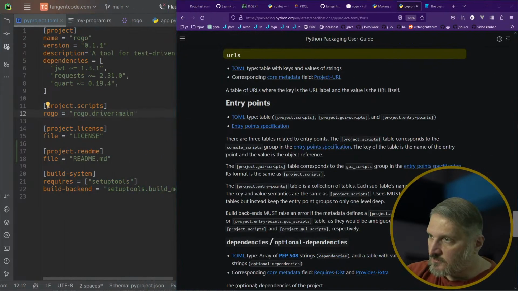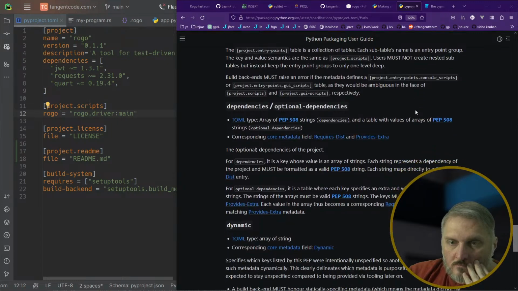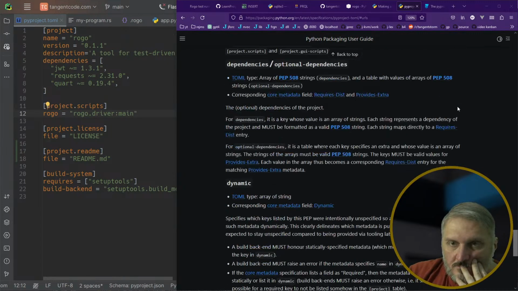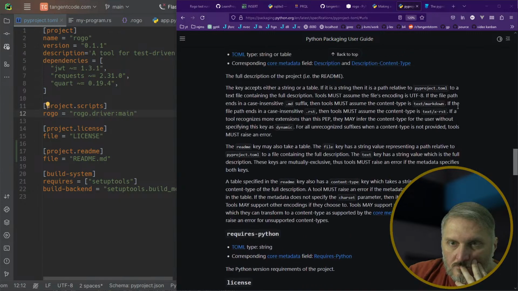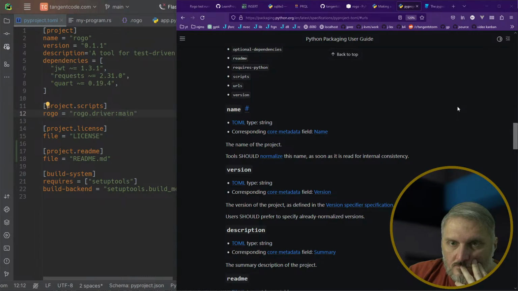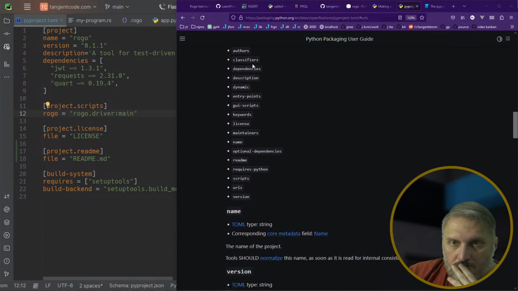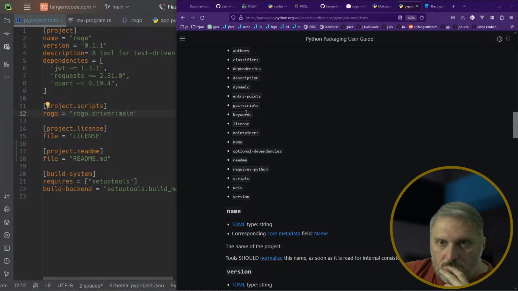So look for Trove tags and add to PyPI. I guess keywords is similar to that. Maintainers.